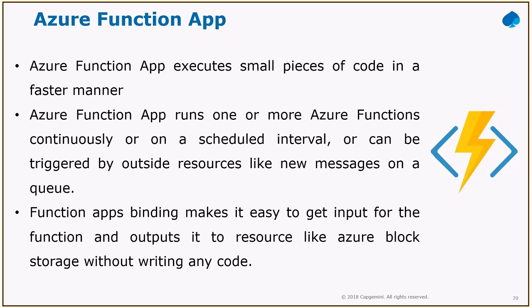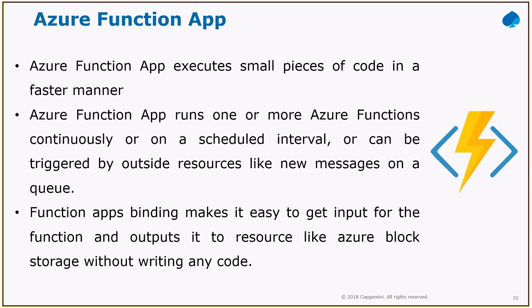Even as an end user or a developer, I don't want to scale it. Based on the number of requests, it will automatically scale. So that's the advantage. Whereas in the web app, we need to manually scale it. There is an option called auto scaling as well, but we need to configure that. Here, there is no such configuration at all. When you go for the consumption model, this will automatically get scaled to serve the number of requests.